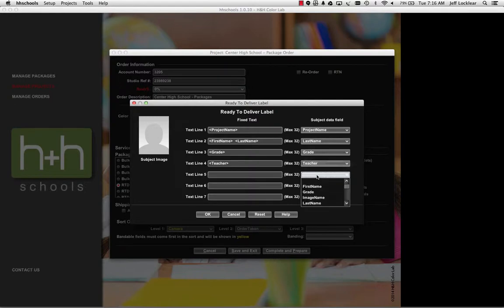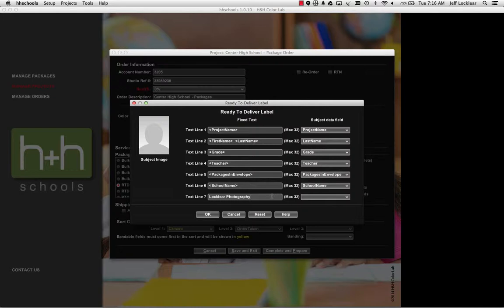And on line 5, let's say we're going to put the packages and envelope. And then line 6, we'll put the school name. And on line 7, I'm going to put my studio name in here. And I can just type that in. And so I'll get my label customized the way I want to.